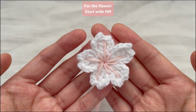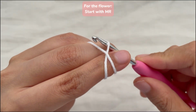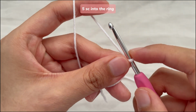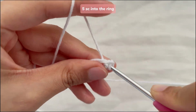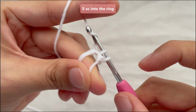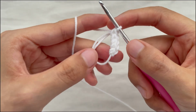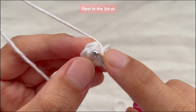So first, for the flower, start with a magic ring. Grab your yarn and pull it with your hook, like this. Then make 5 single crochets into the ring. Now close it, and after that, in your first single crochet, make 1 slip stitch.